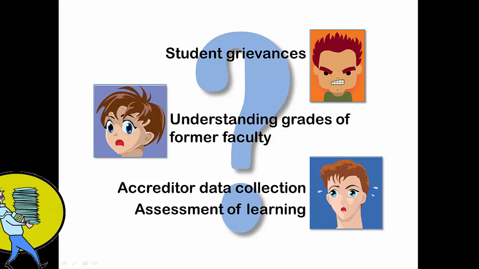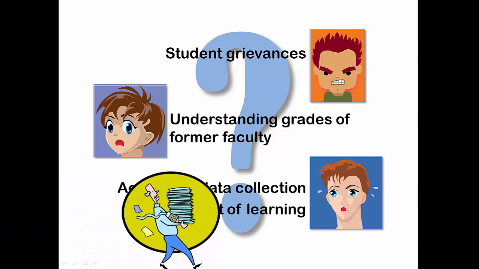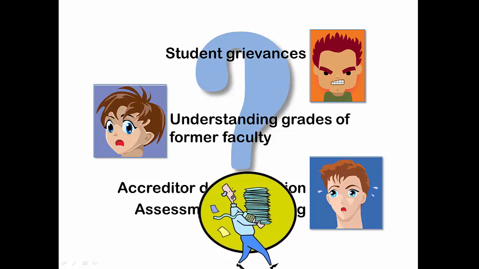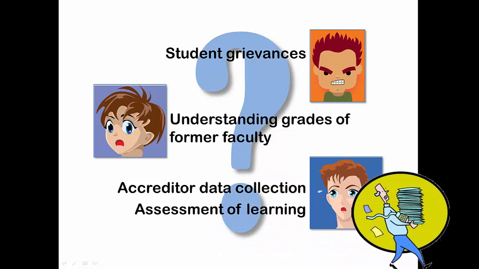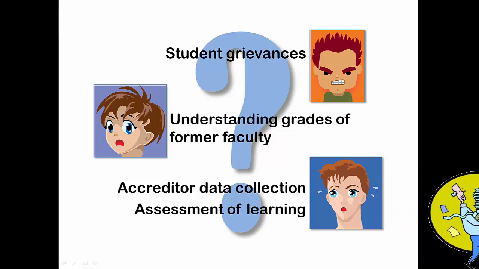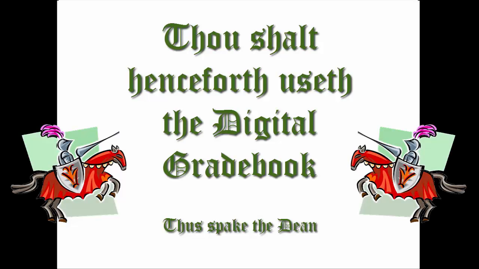Finally, using digital gradebooks allows us to quickly and easily amass and assess student performance for purposes of learning assessment and for mandated accreditor reports, an activity that is often difficult and time-consuming in a paper-based system. While these uses may not seem important to you as a faculty member, they are critical for the overall functioning of the university. This is why the Dean of Academics mandated the use of Moodle Gradebooks in web class for all on-ground and online courses.